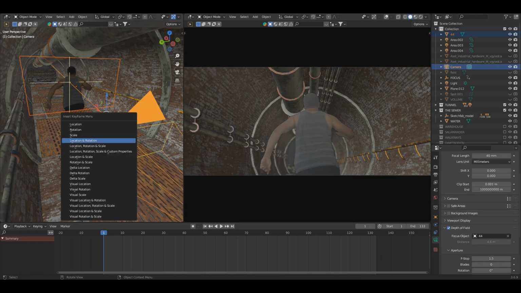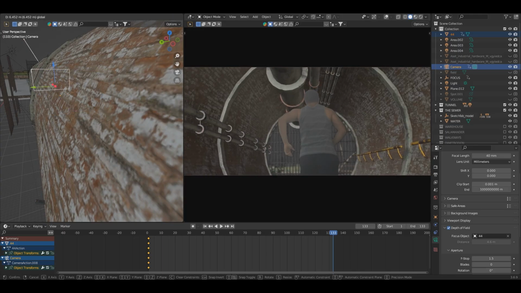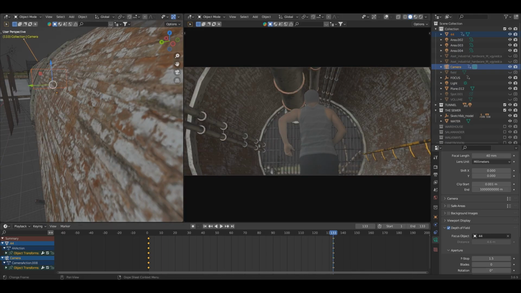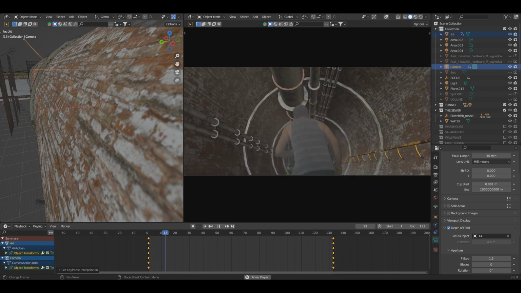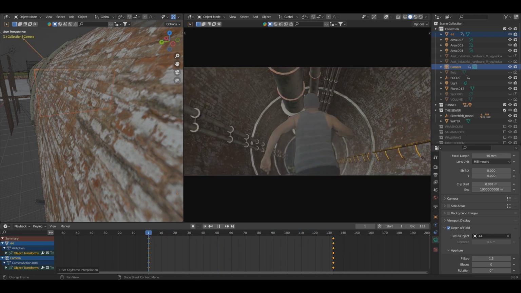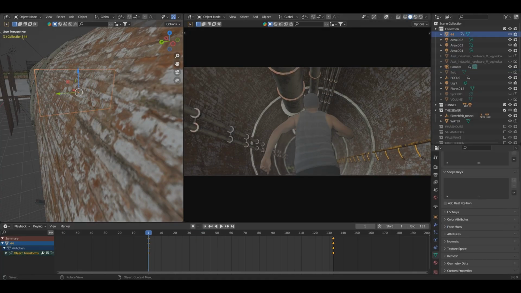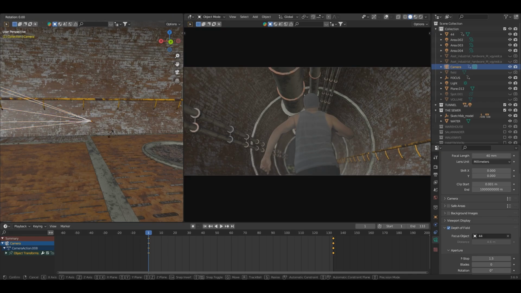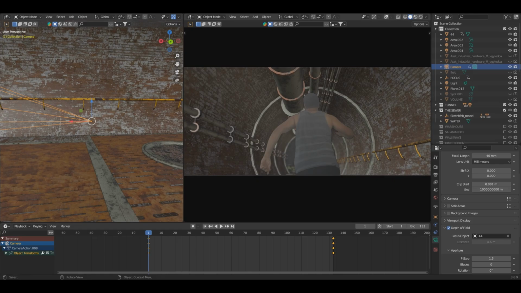what I want to do here is have the camera follow me as I move forward. And that's what I've done. I've parented the camera to the plane that is the actor running. And that's what it looks like in the end. Here I'm fiddling with a bit more of what the camera should be doing and the focal length and whatnot as I make my way down this passage.